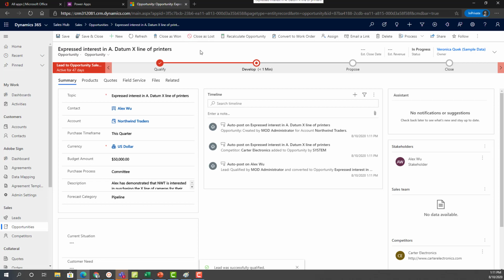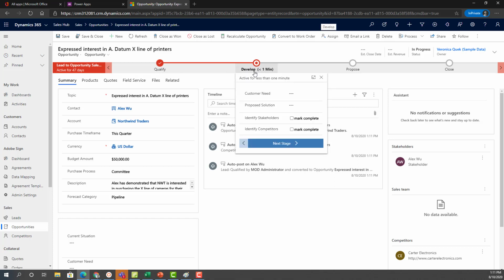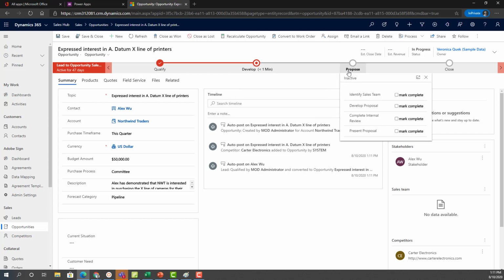As you can see, by qualifying the opportunity, a sales stage develops. Now I've got to gather different information to make sure that my opportunity evolves within time. Each sales stage can have specific information for you to gather and should be adapted to your business.